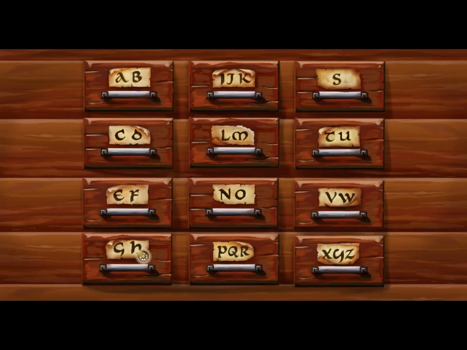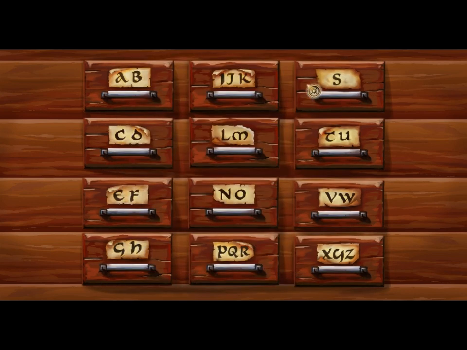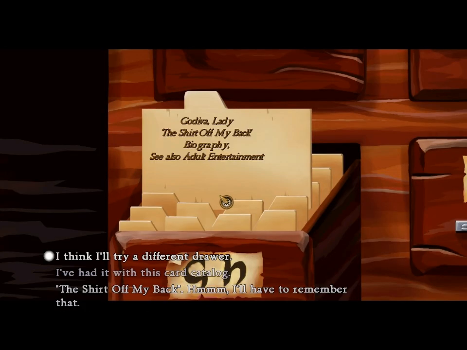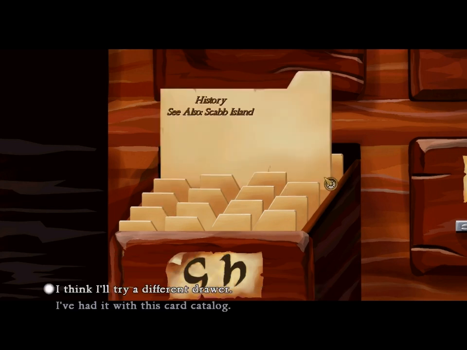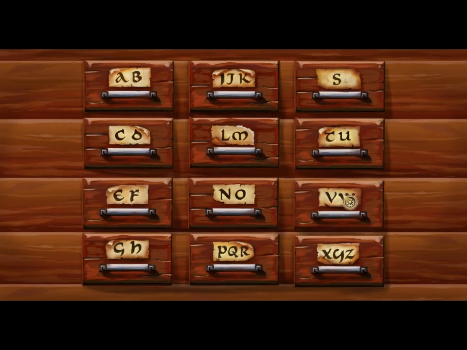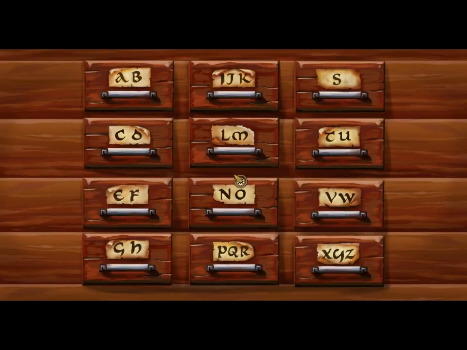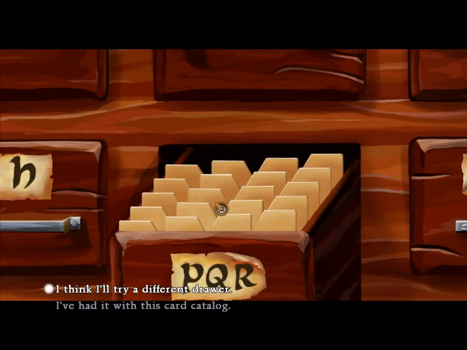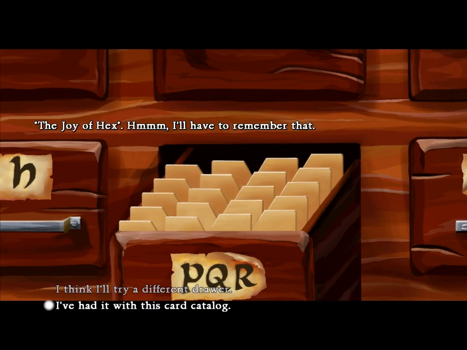And the other book is a page from Joy of Hex. Which I think I'll try a different drawer. Probably V for Voodoo would be better. There we go. The Joy of Hex. I'll have to remember that.